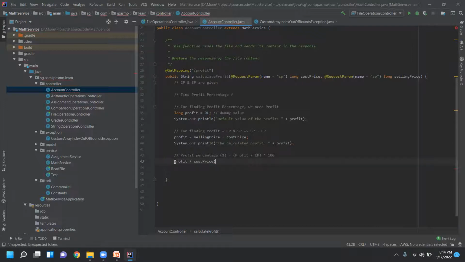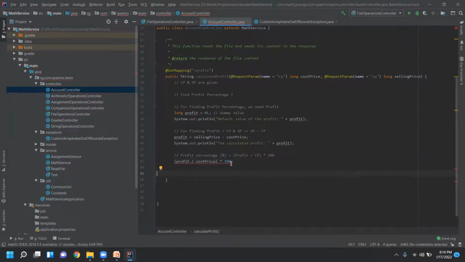And then inside the bracket you have to solve this one first. So the value will be double, and then it becomes into 100. When you use these brackets, whatever expression is inside should be calculated first. And once it calculates, then it should be multiplied by 100. Okay, this is the formula.